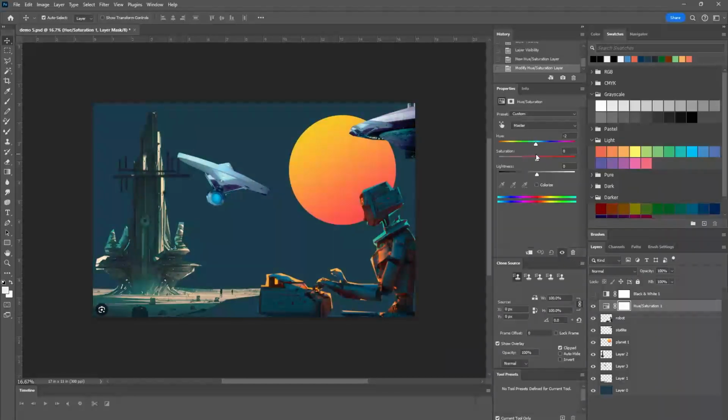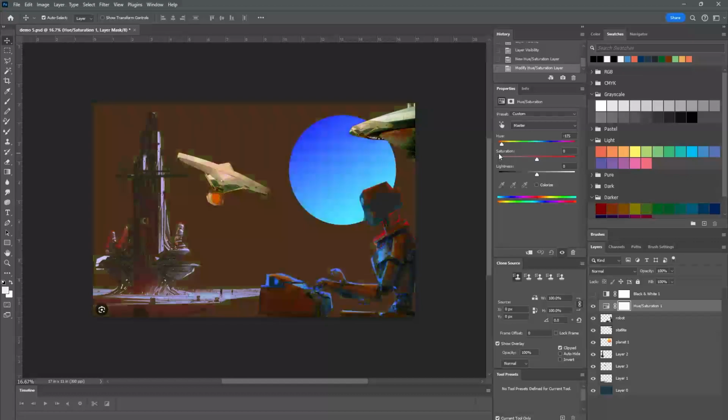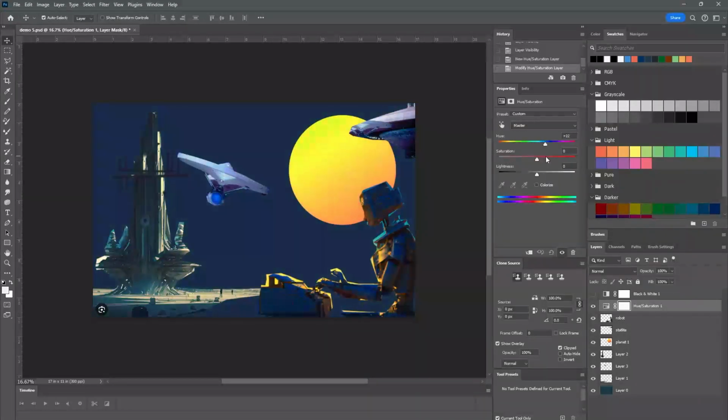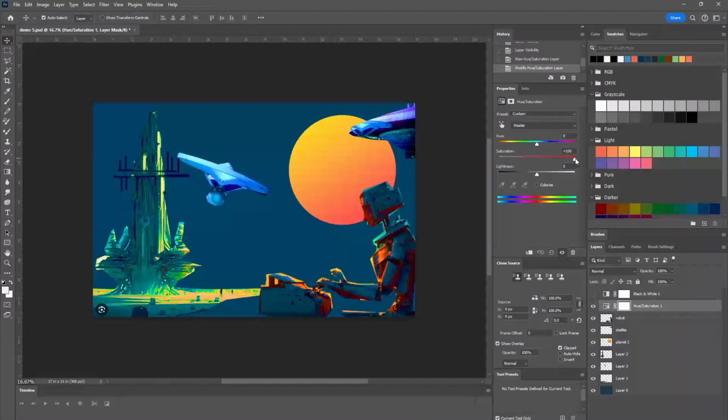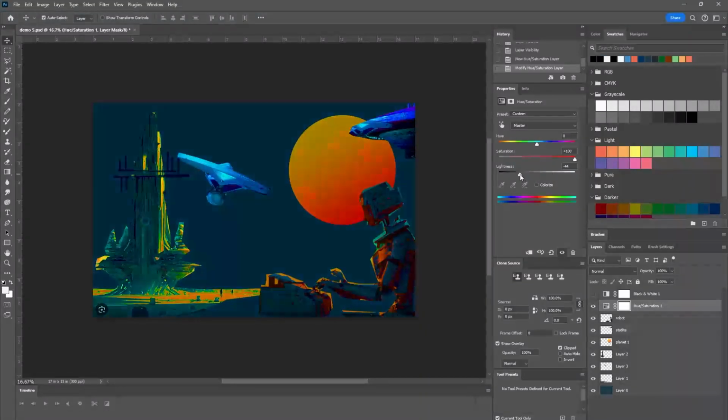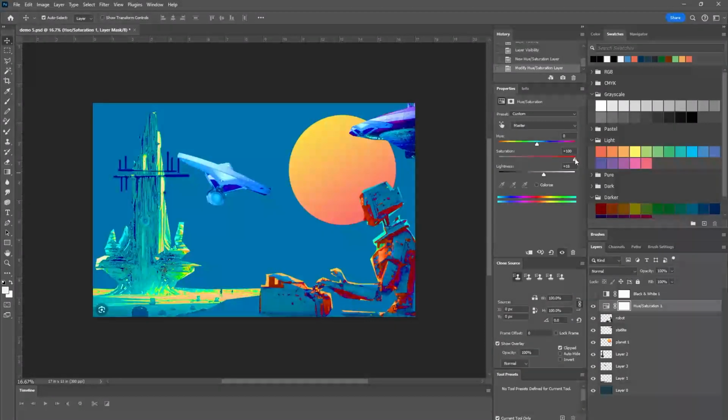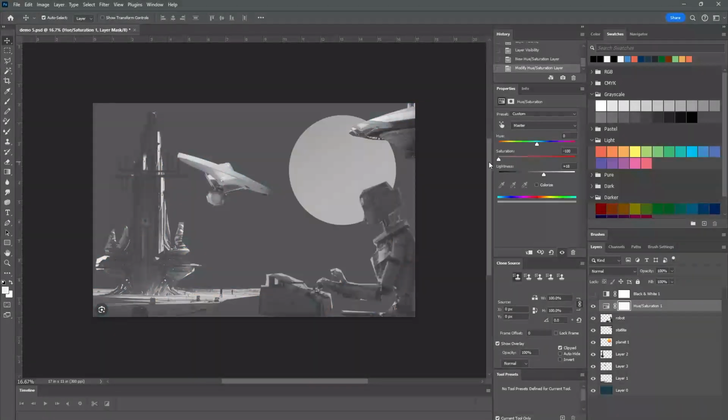Hue and saturation actually shows you, in terms of hue, it means the color. So how it works with the color and is impacting the layers below it. Saturation is the intensity, and black and white is the contrast of the value, the tonal value. So you can go back to black and white.